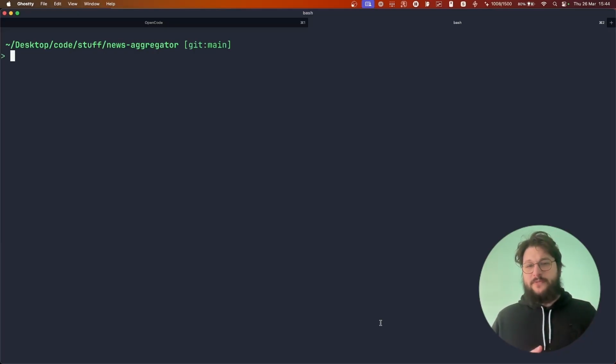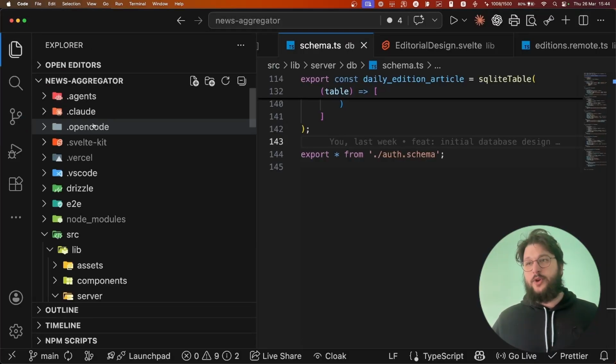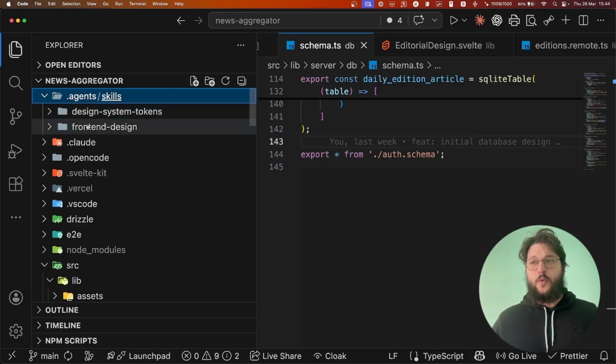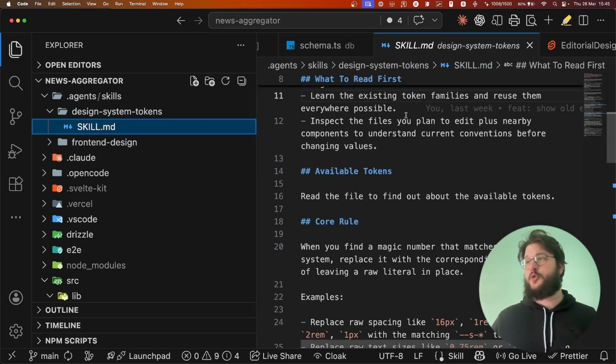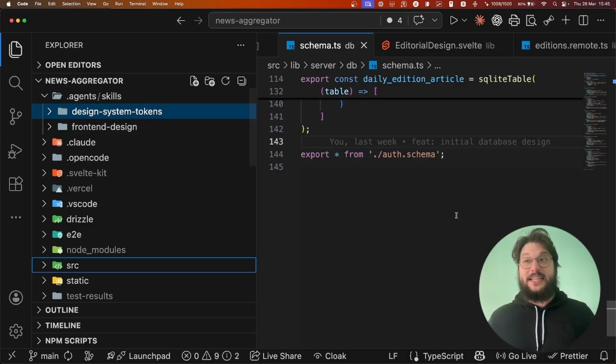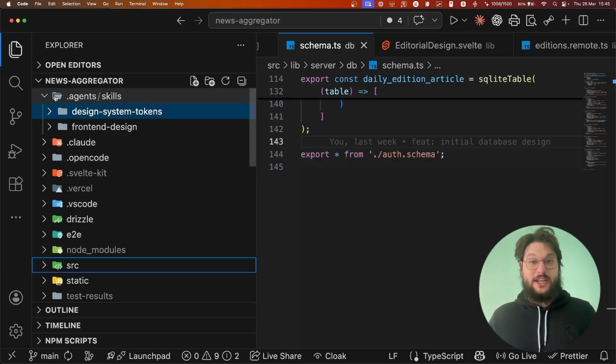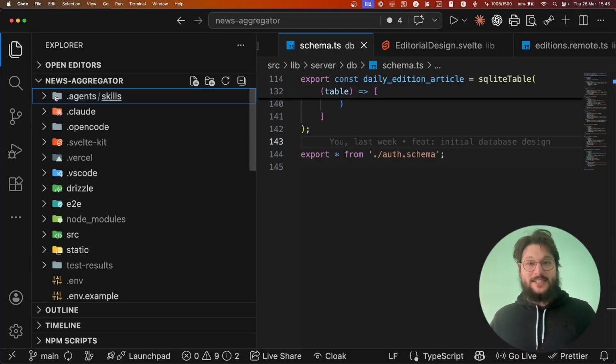We talked before about skills. If we go into .agent, we installed the front-end design skill, but we also created the skill to describe our design system token. Now, obviously, creating a new skill is not something that you definitely need to do if someone else did it for you.